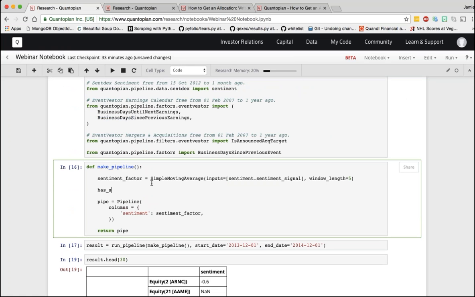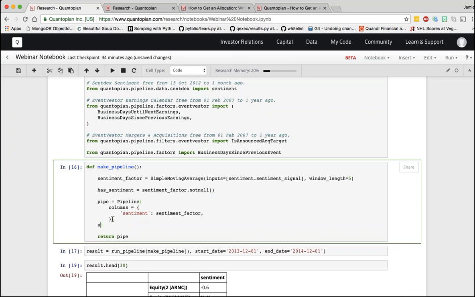I'm going to create a filter. I'm going to say has_sentiment is sentiment_factor.notnull(). All of this is available in the documentation, but sentiment factor is a pipeline factor, which has this function notnull, which evaluates to a filter that tells my pipeline I want things where sentiment factor is not null.